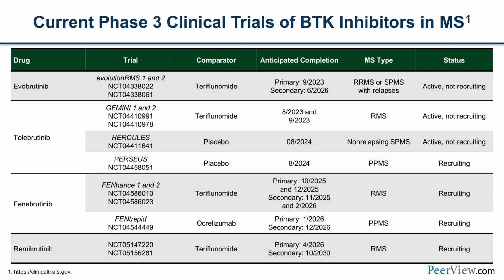As you can see, there are differences in patient populations for what these trials are evaluating. Tolebrutinib probably has the most extensive clinical development program because there are dedicated studies in relapsing MS as well as secondary progressive MS and primary progressive MS. But as you can see, busy landscape, lots of excitement, and some of these trials have completed recruitment. So really exciting times because we'll likely be hearing about results in the very near future.